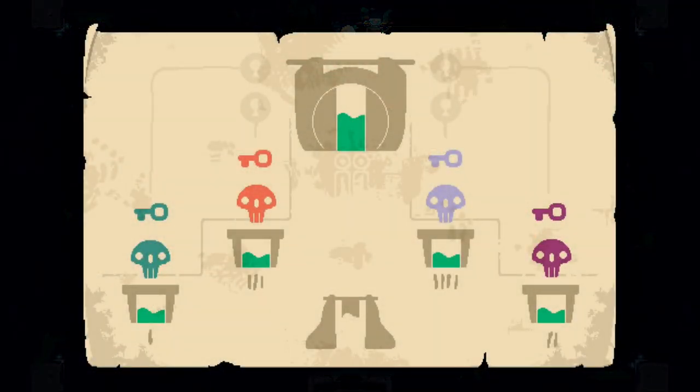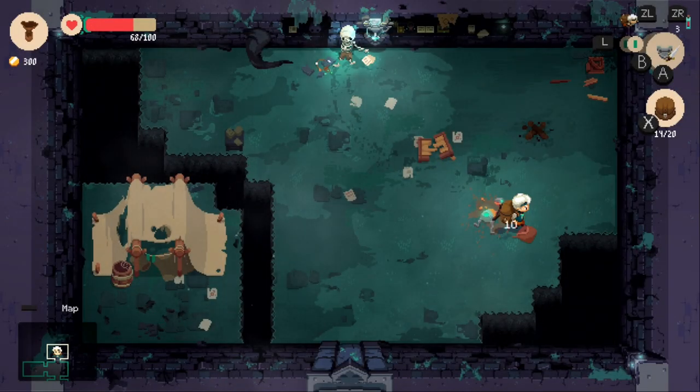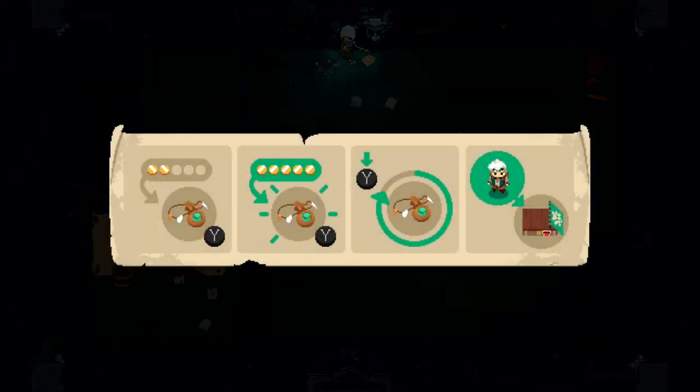Uh-oh. Okay, so what do we do? Also, this is the little map thing. So, there's four keys. Okay. What's that? Okay, hold on. What's going on here? Two coins. Five coins. It charges it up. Hold Y to go back. Okay.